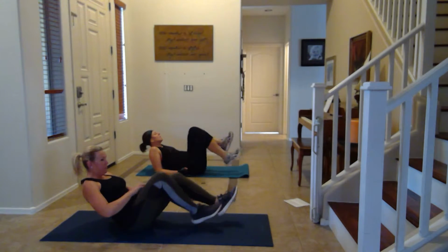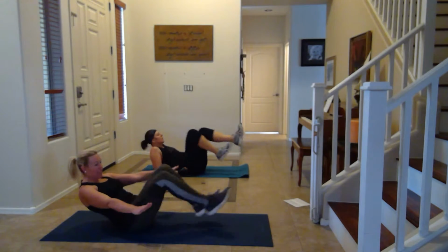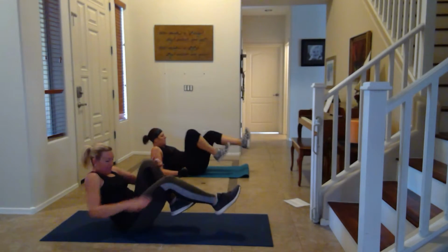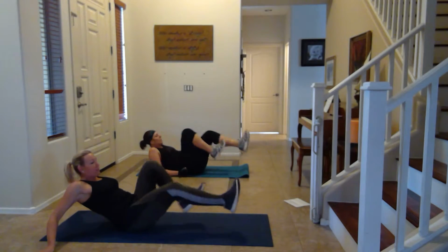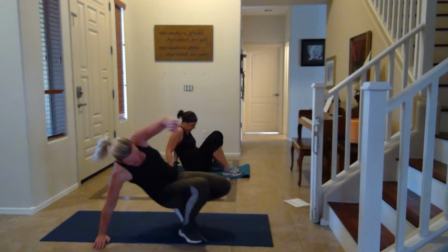Focus on how they're building and they're shredding, and you're gonna have a six pack. Or an eight pack, whatever you want. Four pack. Two pack. Let's go for a two pack.